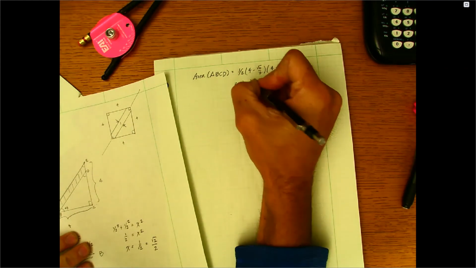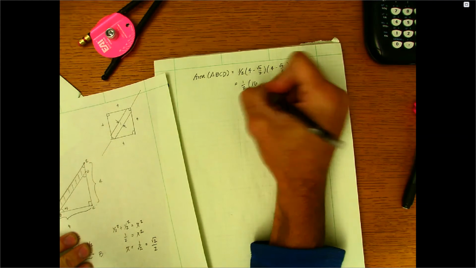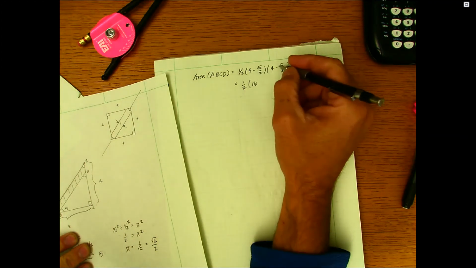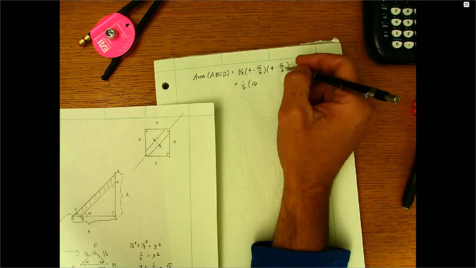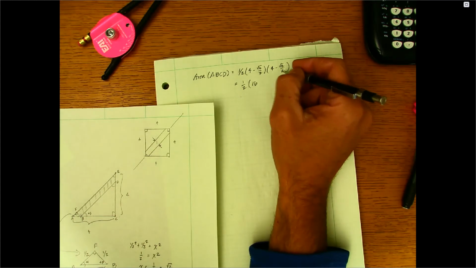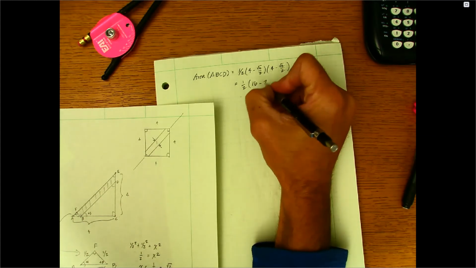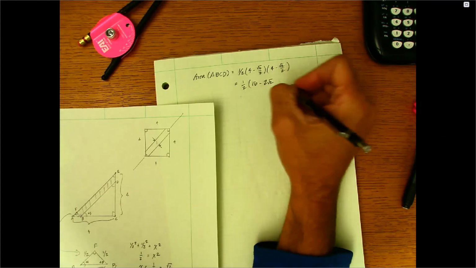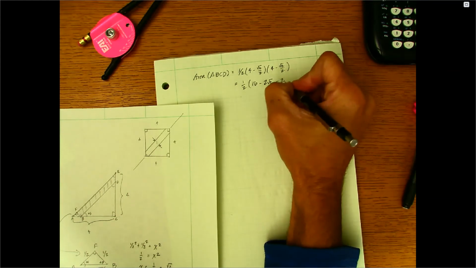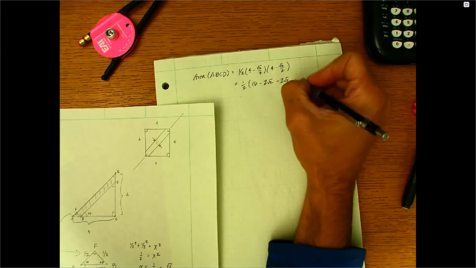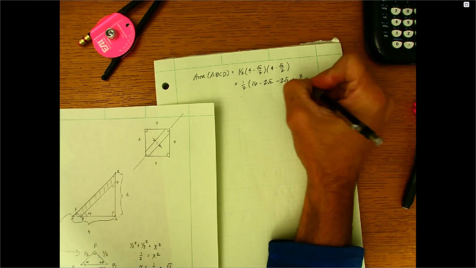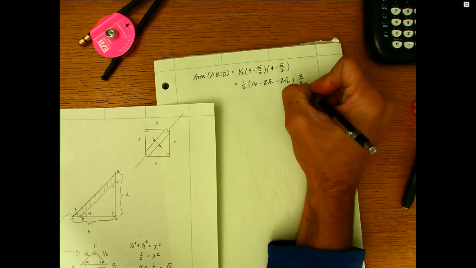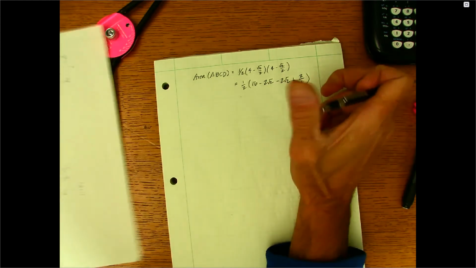So let's see, it's 1/2. 4 times 4 is 16. Root 2 times 4 divided by 2 is just going to be minus 2 root 2. And the insides will be the same thing, minus 2 root 2. And then the last will be negative times negative, or positive. Root 2 times root 2 is just a 2. 2 on the bottom times a 2 on the bottom, of course, is a 4.